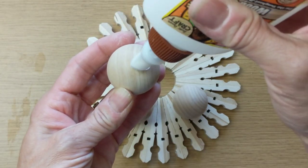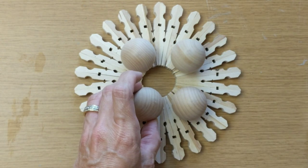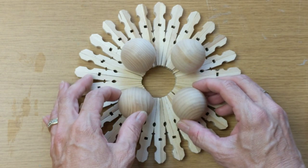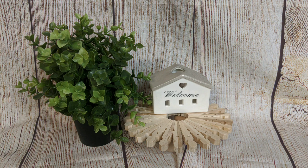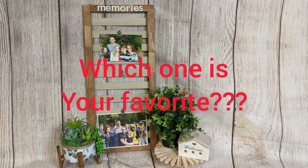I decided I wanted to make this into a little bit of a riser, so I used four big round beads that I had on hand. Of course you could use those little wood candle cups or anything you have — you could also just leave it flat and use it more like a trivet. But this is what it looks like decorated with a couple little pieces from Dollar Tree. I hope you guys like this idea and enjoyed all three of these projects. I love working with wood — please let me know in the comments which of these projects you enjoyed the best.